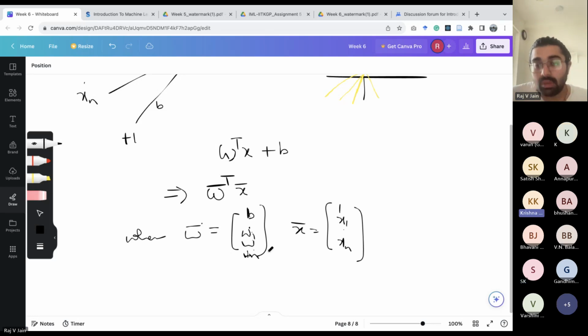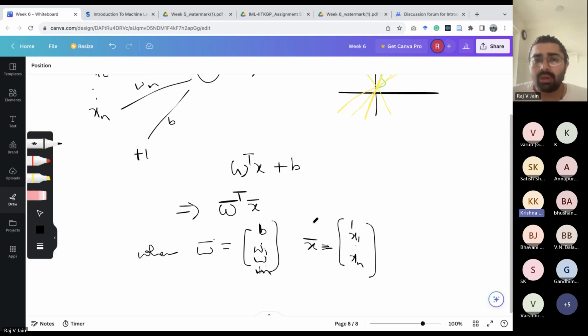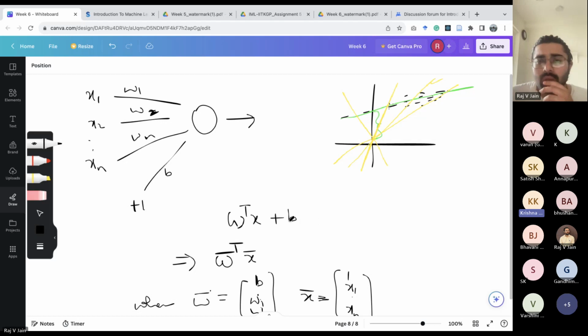Sir, one final confusion: is the term bias, the way we use it here in neural networks, related to the bias-variance trade-off in linear regression? No, not at all related. We are talking about a different context of the word bias. There, in the bias-variance trade-off, we are looking at bias in terms of the hypothesis space itself: if I use a complex hypothesis function versus a simple one, how it varies and all of that. This is not that. So if the model is overfitting, then we say it is low bias, correct? Yes.